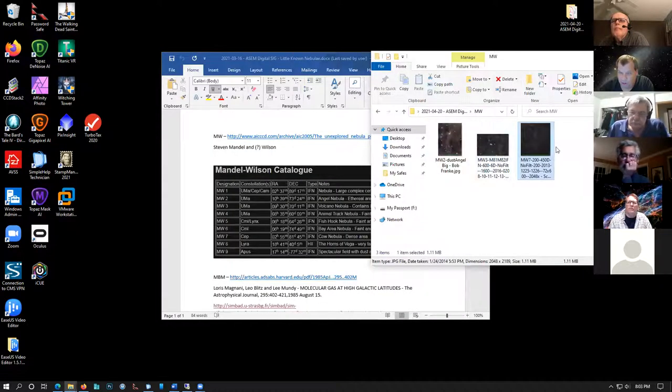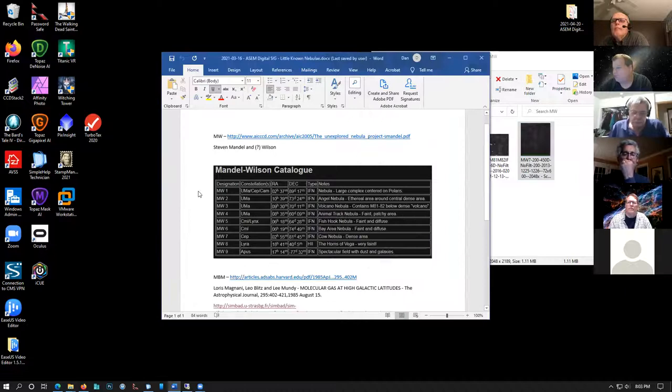It's just important to note on these that most of these are fairly dim, and some of them are challenging because they're near Polaris. When you have things in the north, near Polaris, guiding is a real challenge if you're not polar aligned really well. Guiding works great the farther you are away from the pole, but as you get close to the pole, guiding can be a real challenge.